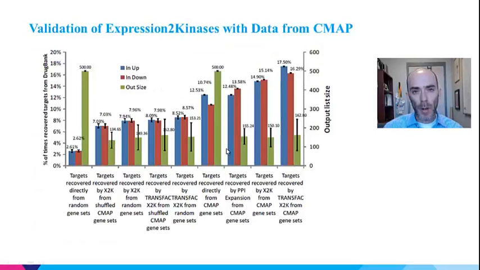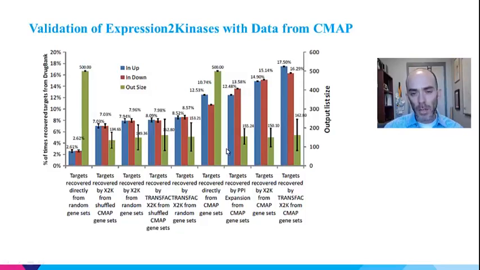So this is the results from our validation effort, and I'm going to go through this slowly. Let's go from the leftmost part of the slide towards the right. If you take 500 randomly selected genes, you will encounter a drug target for a specific drug about 2.6% of the time. If you take this same 500 randomly picked genes and select a drug randomly, and then from those 500 randomly picked genes, you build an Expression2Kinases pathway by finding the transcription factors and then connecting those transcription factors and then finding the kinases, you will identify targets within those pathways 7% of the time.